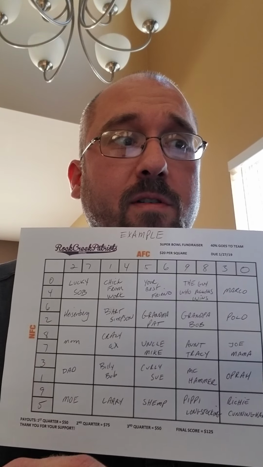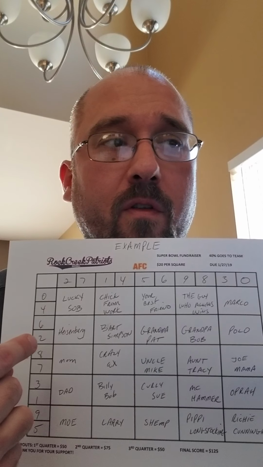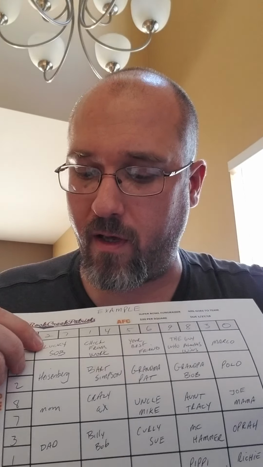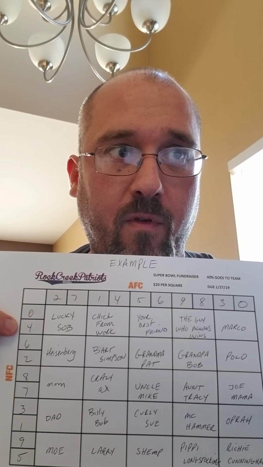Secondly, each person that buys a square is given 2 sets of numbers instead of 1. So, for example, the lucky person up here, you could see they have the numbers 2 and 7 for the AFC team and 0 and 4 for the NFC team. So if you get some pushback saying, man, 20 bucks per square, that's a lot of money, well, no, actually you get 2 sets of numbers for 20 bucks. So if you're doing a regular football pool, it'd be like 10 bucks a square, okay?